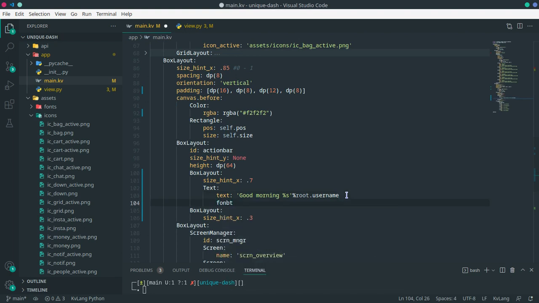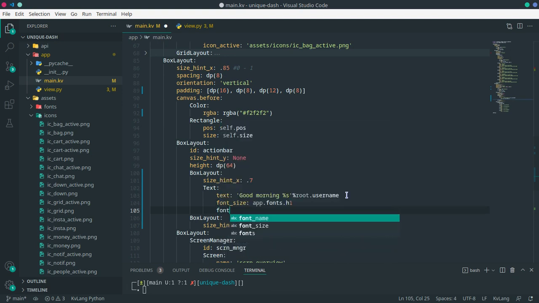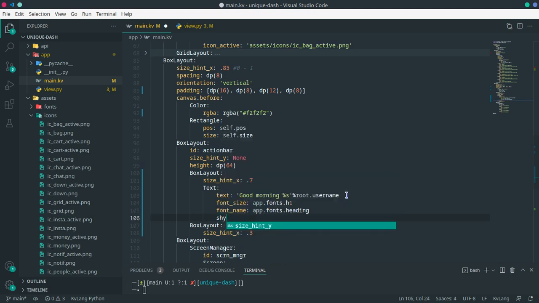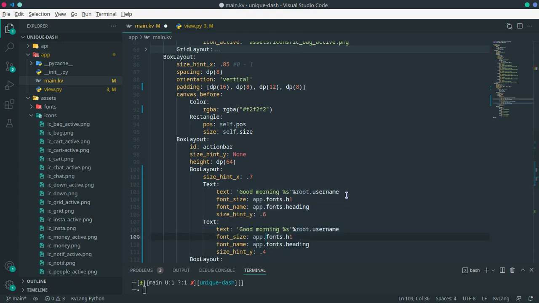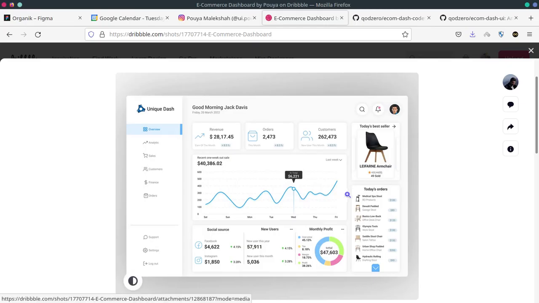So font size, important, and this is going to be app.fonts.h1, the largest, and font name app.fonts.heading, since this is going to be super bold, and then size_y, let's make it cover 0.6, and then duplicate that, make that 0.4, and the size for this 0.5.